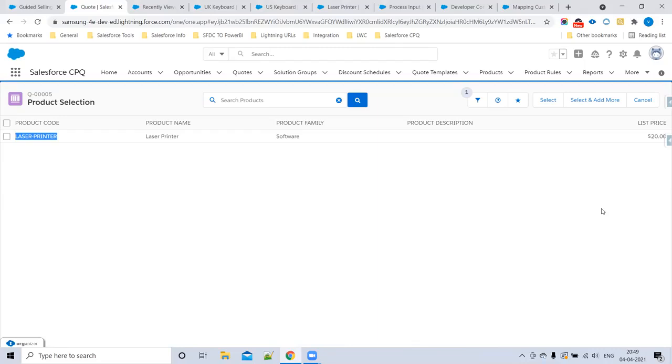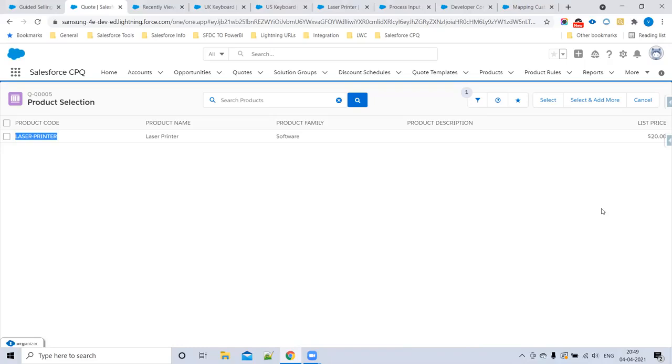Right? Correct. Immediately, I don't need to search all the products in the price book, right? We can ask some questions and based on the reply... So the previous one and this one are the same process. Previously, we were clicking add products, going to the product and just adding. But the previous process was time consuming, right? Because we have to search all the products. We have to show all the products to the customer.